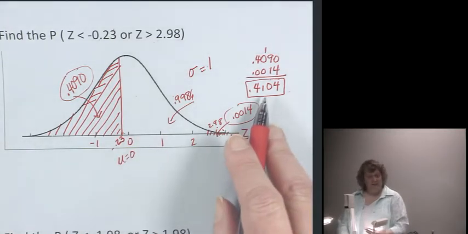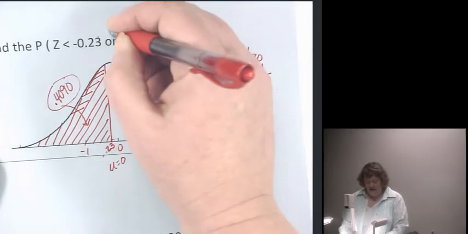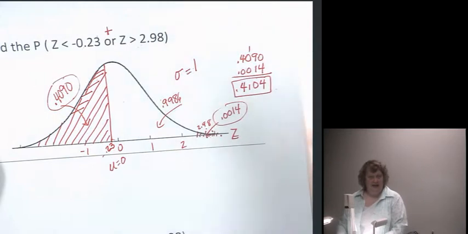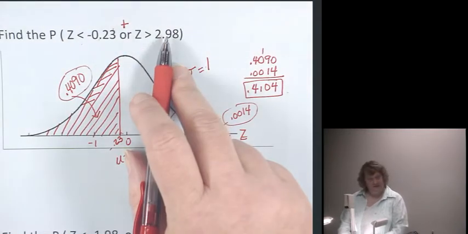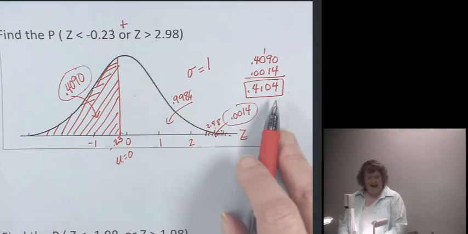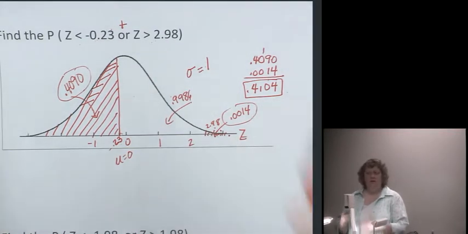Just like when we did our probability section, the OR statement means to add. So we'll add the probability for this part to the probability we get for this part, and we add those two together. But it's not different for our table because there's still just three things we do to the table.